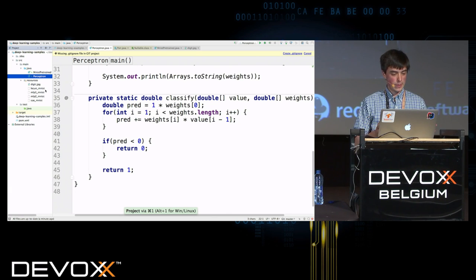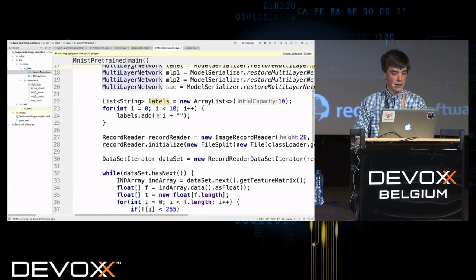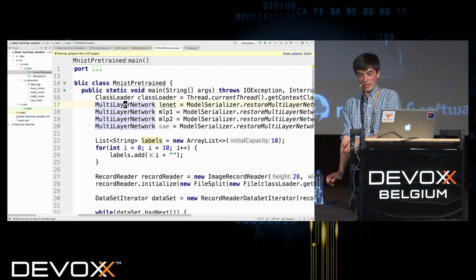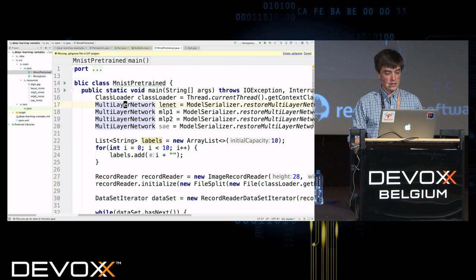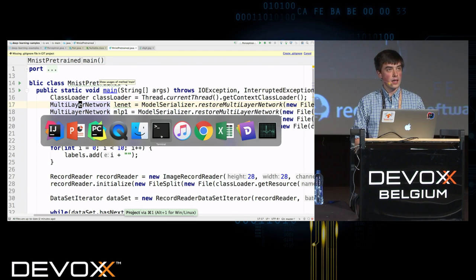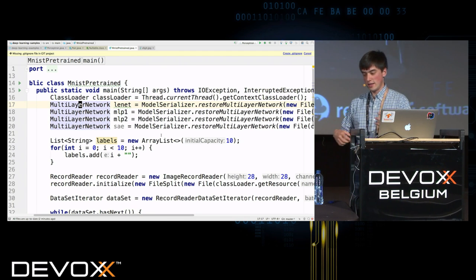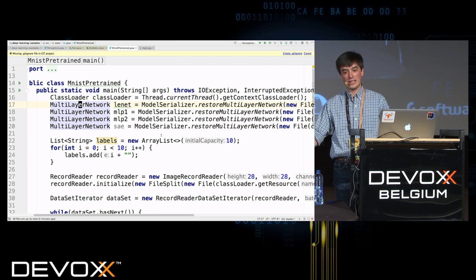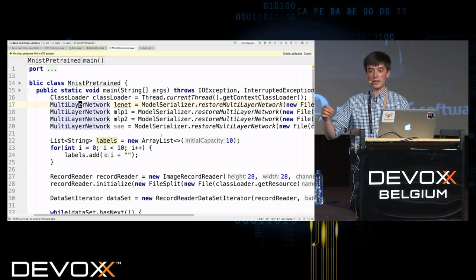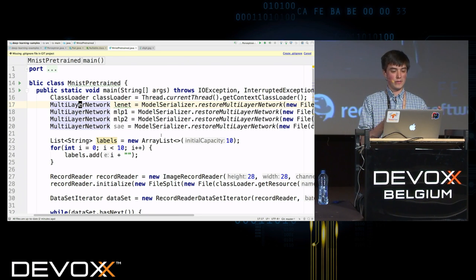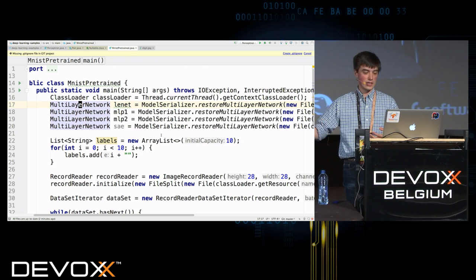So this is a simple perceptron, and this works if your data is linearly separable. However, if you have something like an image, it's definitely not linearly separable in the majority of instances, and it's in a lot of dimensions. So there's this task called MNIST. MNIST is a handwriting recognition task. You have lots of different digits that people have written on postcards, and the Postal Service needs a way to figure out what these digits are so they can send it to the right address.